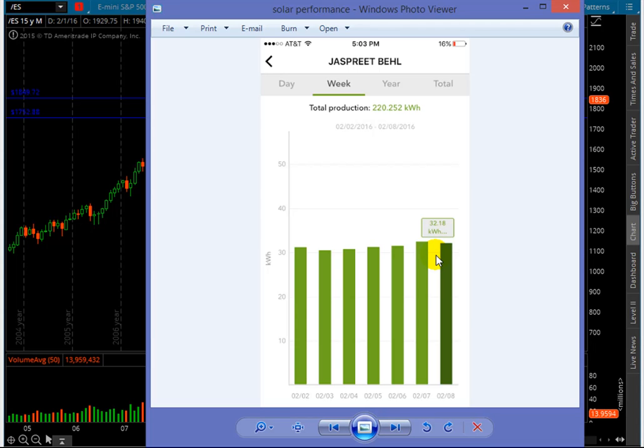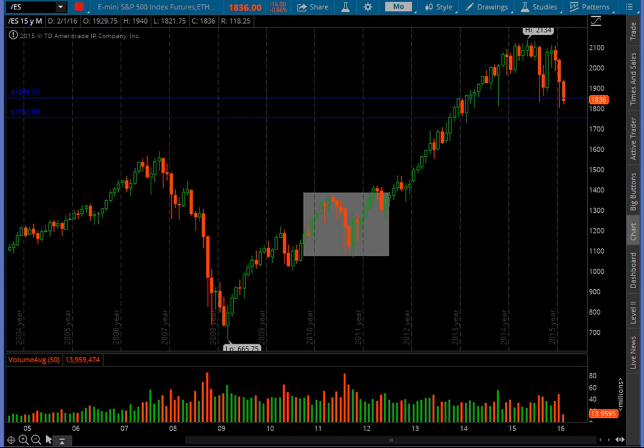Again, just my opinion, not giving any advice or anything. This is what I do. I want to cut down my electric bill, which was $500 back in August, September when we moved in. I want to cut it down as much as I can. I know that I'll still be paying it, but I'm making every attempt to cut it down. So start from the savings. You don't have to start by making money in trading. You can do that by taking care of a lot of stuff in your own hands and not depending on anybody.